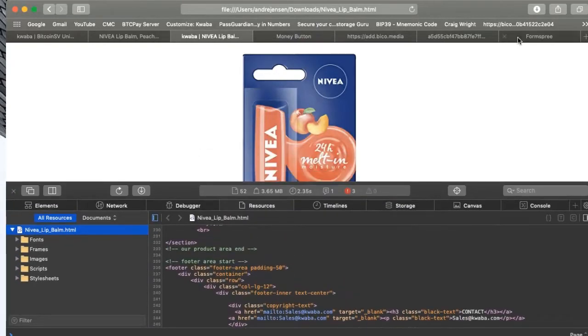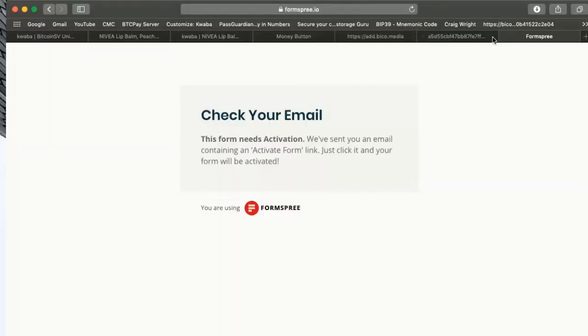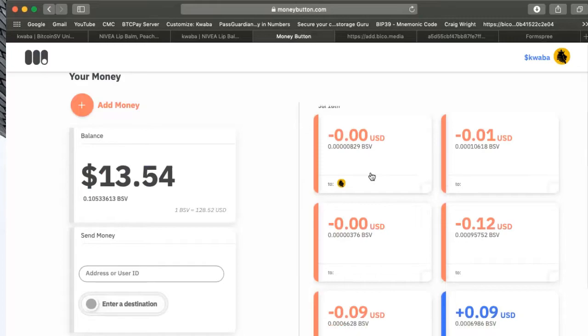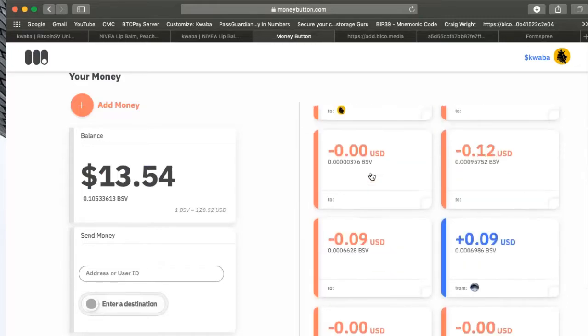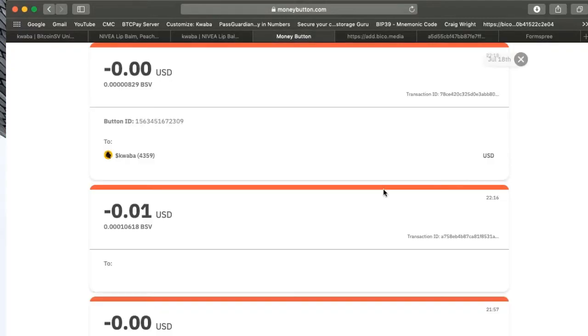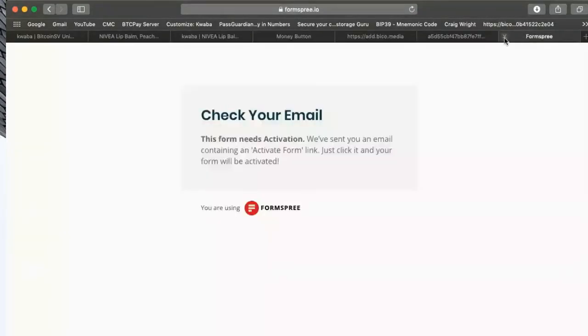I want to show you. So the form has been activated, and now we're going to go back to that form again and see if we can make a purchase here. Yeah, see, so nothing's been deducted out of my account, because we're just, oh no, here we have a payment that's been made here, which is $3.95. Now that just activates the form. Okay, so next thing you want to do is so the form has been activated. Hopefully you guys can see that.